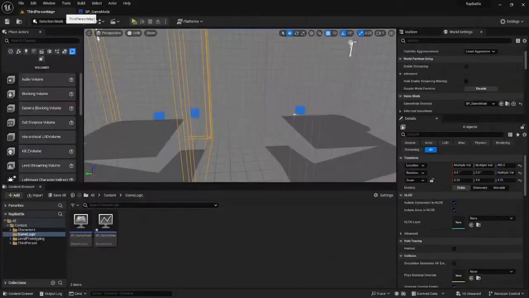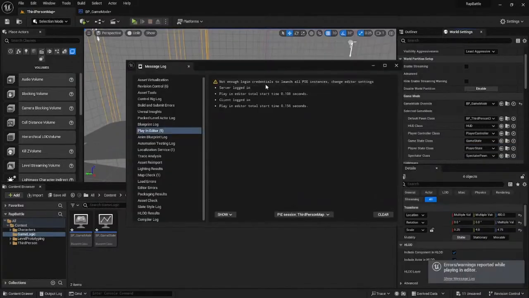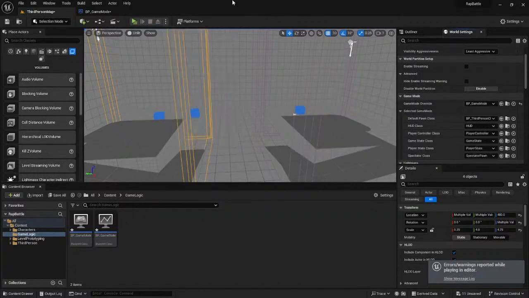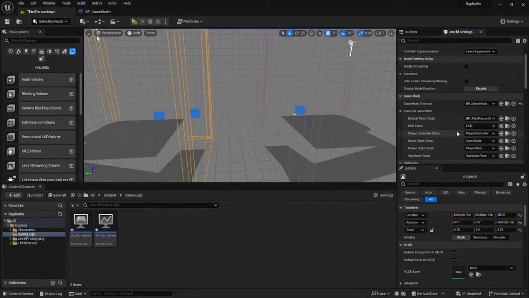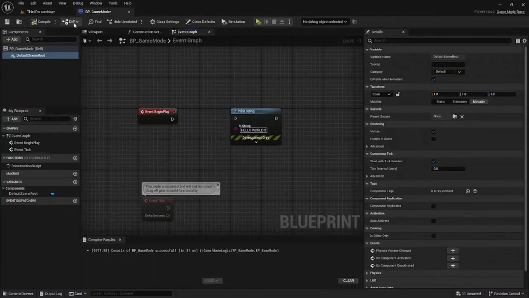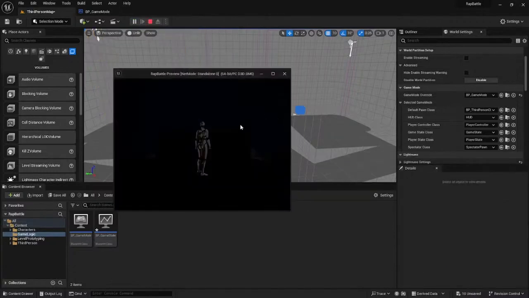No. This is the first time I ran into this problem. The game kind of freezes when I hit play. Default is on BP game state. I wonder if it's because I play controllers there. Let's go back to the original game state. That's weird. I'm just doing one player just for curiosity. And it's weird, a person and a controller. Let's toggle this on to see if that's the problem. Let's go back to standalone to see if that's the issue.